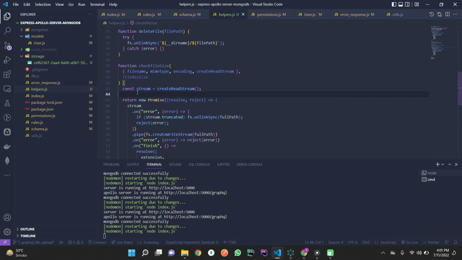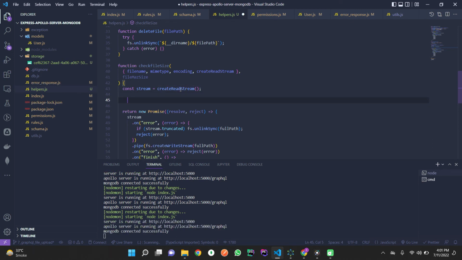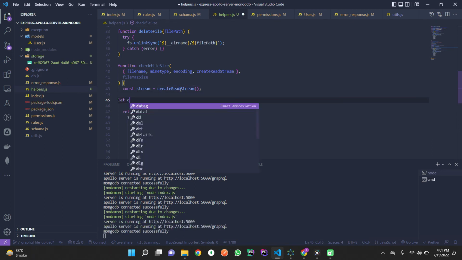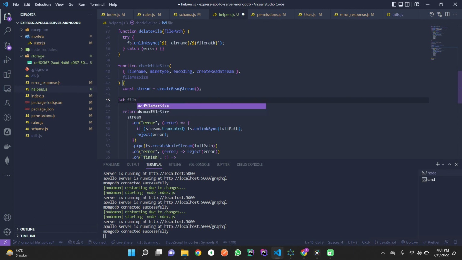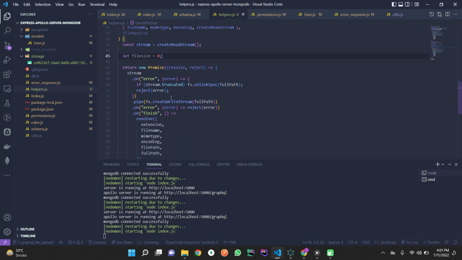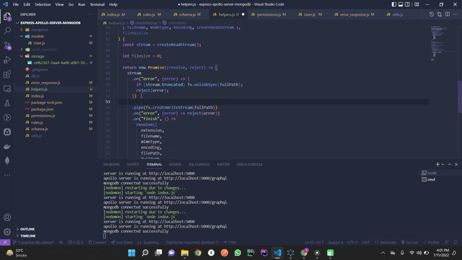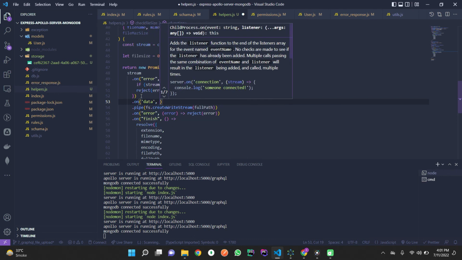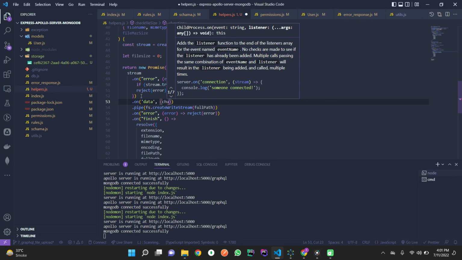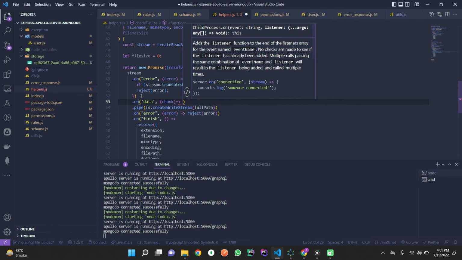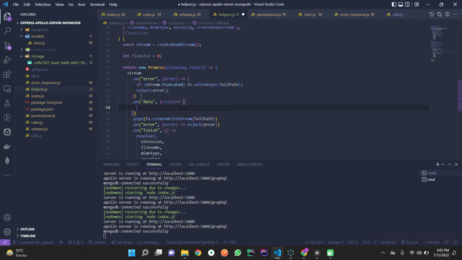So I am going to initialize one variable, file size 0, stream on error, on data. We will receive the chunk, in this case, of data, which will be in bytes.